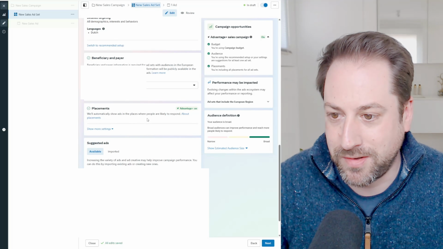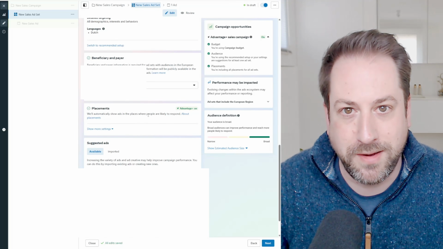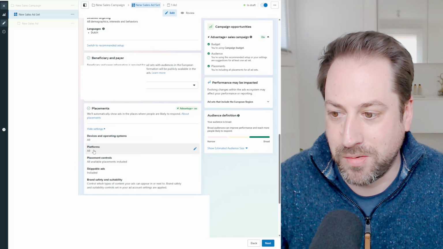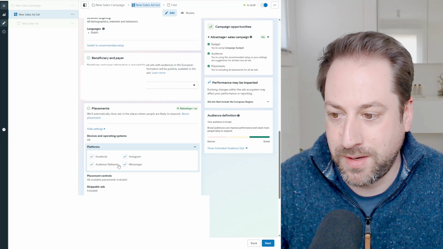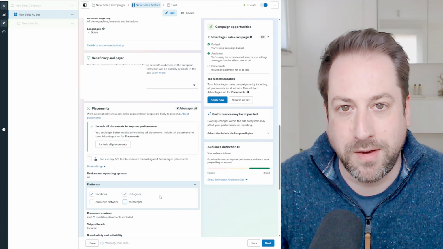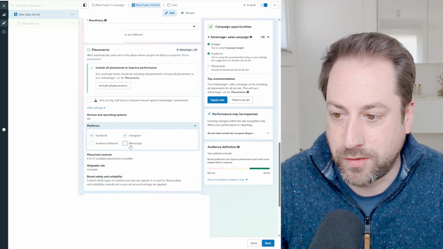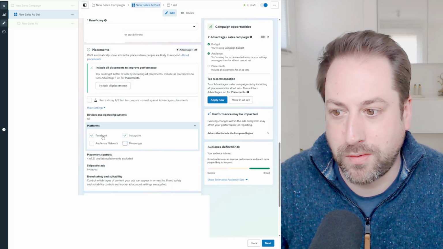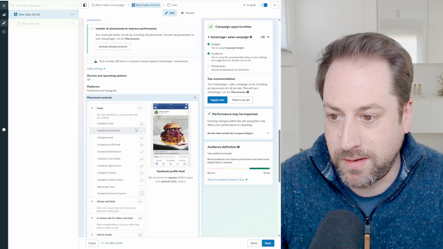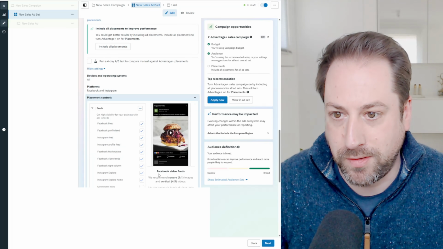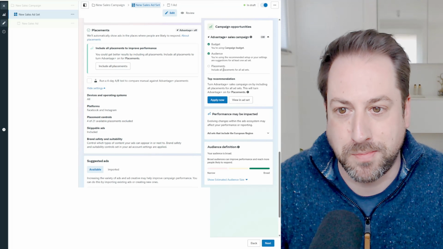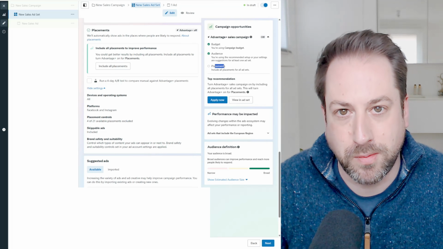Right here, there's a quick option to edit. So again, they are hiding it by default. And right here, you can choose the platforms. So in this case, I'm turning off Messenger and the audience network. If you wish, you could also control the placements for Facebook and Instagram right here. You can expand everything and make your own choices. And as you can see right here, the placement is no longer Advantage Plus. So the placements right now are manual.